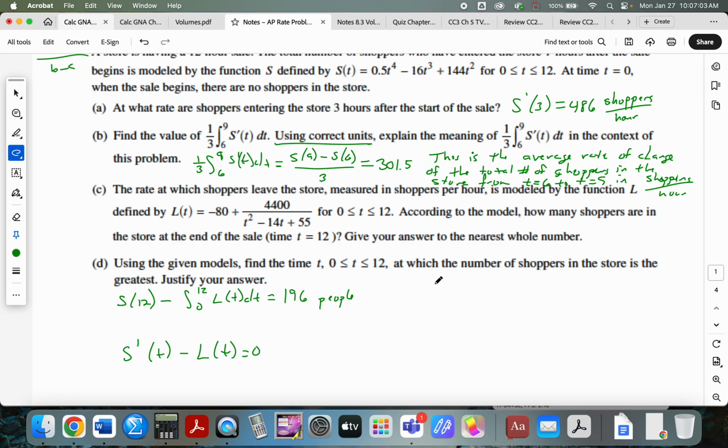In terms of time, it may be easier because if you tell your calculator to be calculating the derivative at a whole bunch of places from 0 to 12, it may be simpler to just go ahead and take this derivative at this point. I've avoided it so far, but do you see what I'm saying? It may be worthwhile to go ahead and take that derivative. So that's going to be 2t cubed minus 48t squared plus 288t minus L of t is equal to 0.